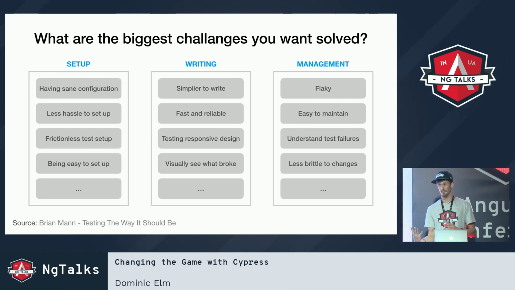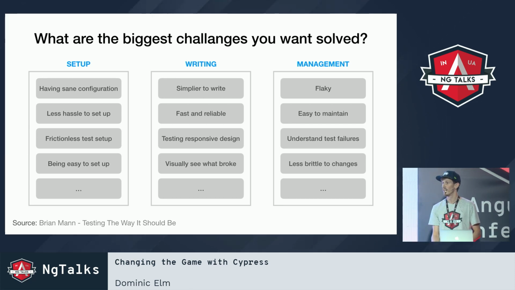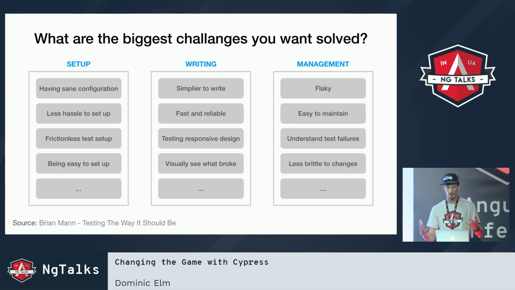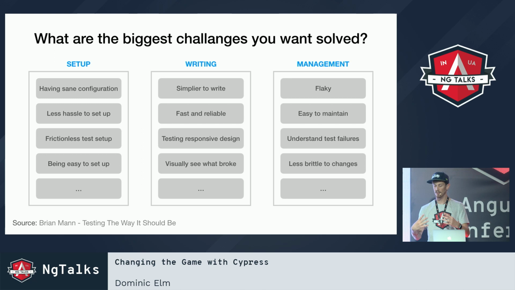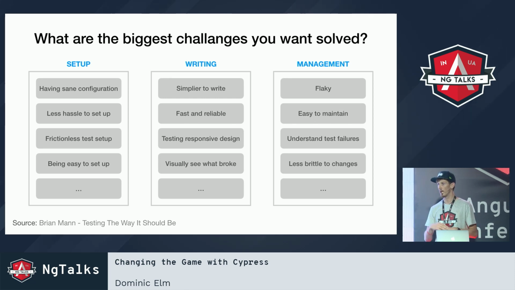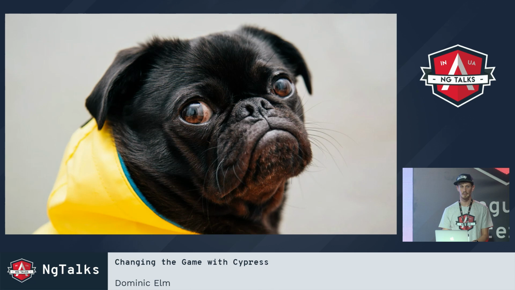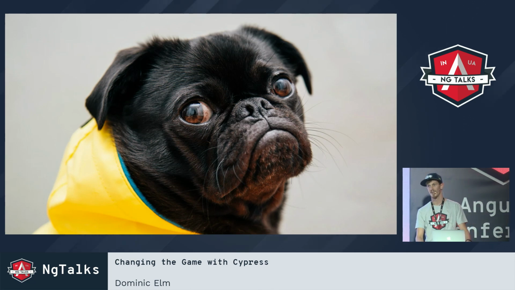Setup is the first barrier, and it's quite a big one. Most tools out there require a lot of configuration, and we developers even struggle to begin testing. Then we have writing. Of course, we need to write tests. We want very easy APIs that are fast and easy to write. And then last but not least, we have management. Management is all about figuring out why tests have failed. Because if we spend hours and hours figuring out why they fail, that's going to cost a lot of money. So, well, we feel very, very sad about this. I don't have to convince you that we all have to write tests, right?